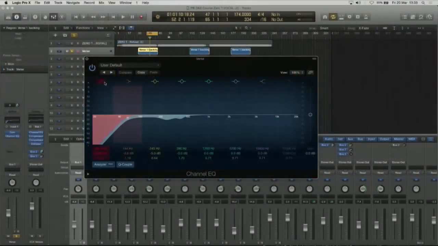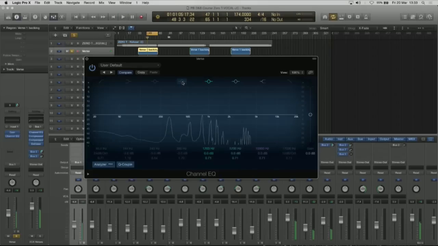Each instrument has its own frequency guide. A kick drum will probably have 80 hertz and below as the sub. Above that, you will get the weight and punch at 80 to 120, etc. And in the course we go into a lot of detail about that. But here I'm going to look at what I've done with this vocal and apply what we've talked about.